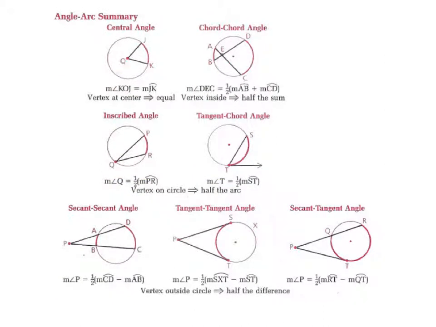Here are the examples of all 7 angles that you've now found up to date. These two are when the vertex is at the center and inside. Here we have vertex on the circle, and here we have vertex outside the circle. There's no really new vocab, but you need to know what all the angles are and how to find them.